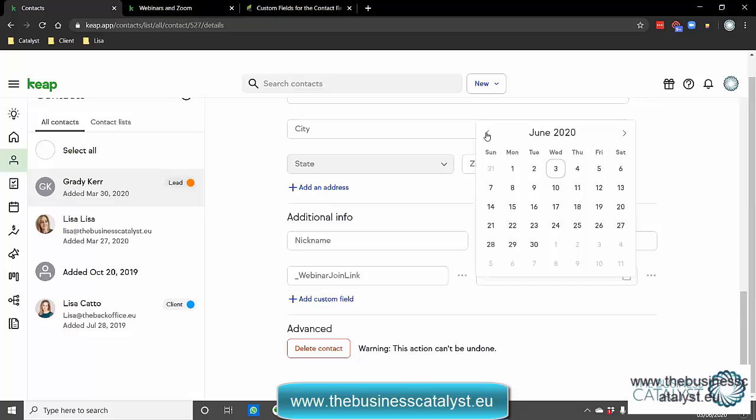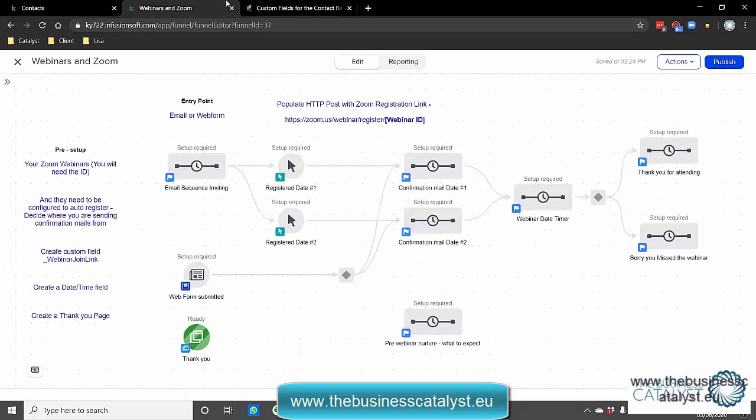Whereas the other one was a text field, we want to create that one as a date field so that it can hold the date, because from a date field in Infusionsoft, we can say send this 1 day before or 3 days before, and we can actually automate off the back of the date. I hope that makes sense to everyone. If it doesn't, please raise your hand or add a question, and I will confirm that again for you and make it simpler if necessary.